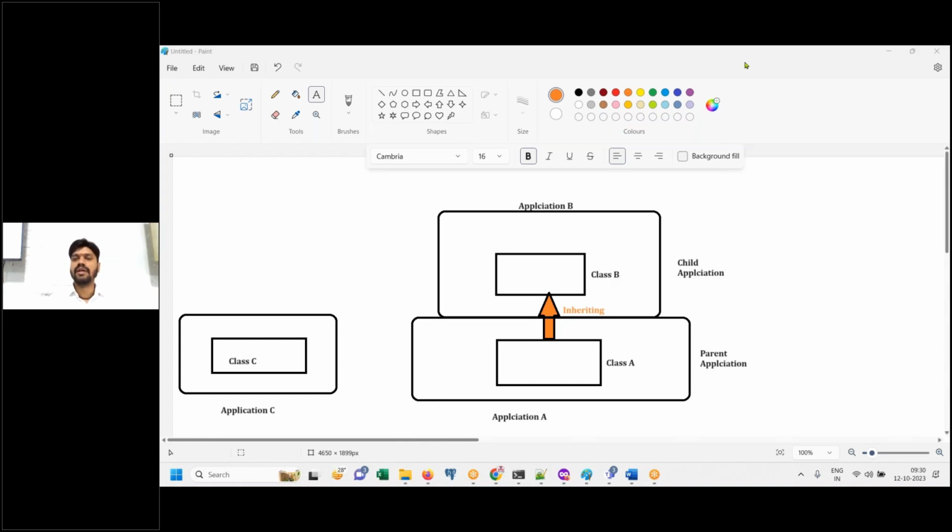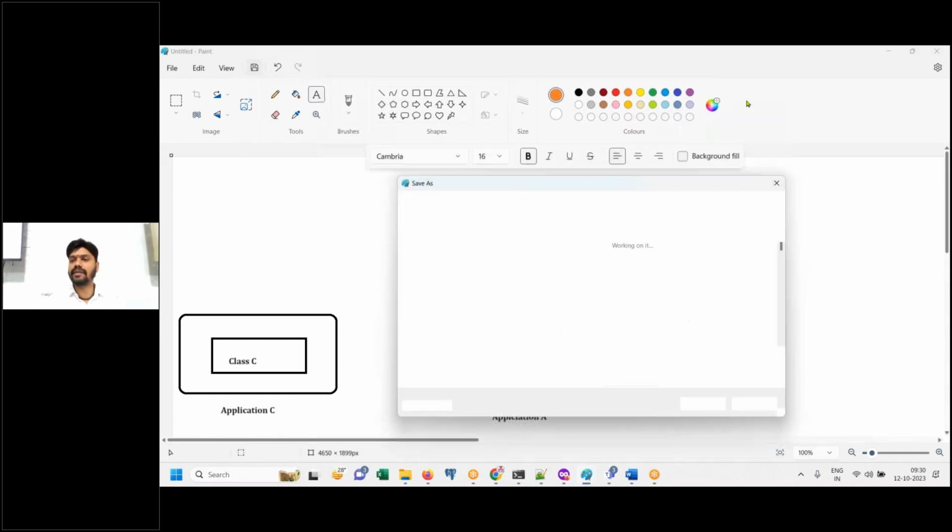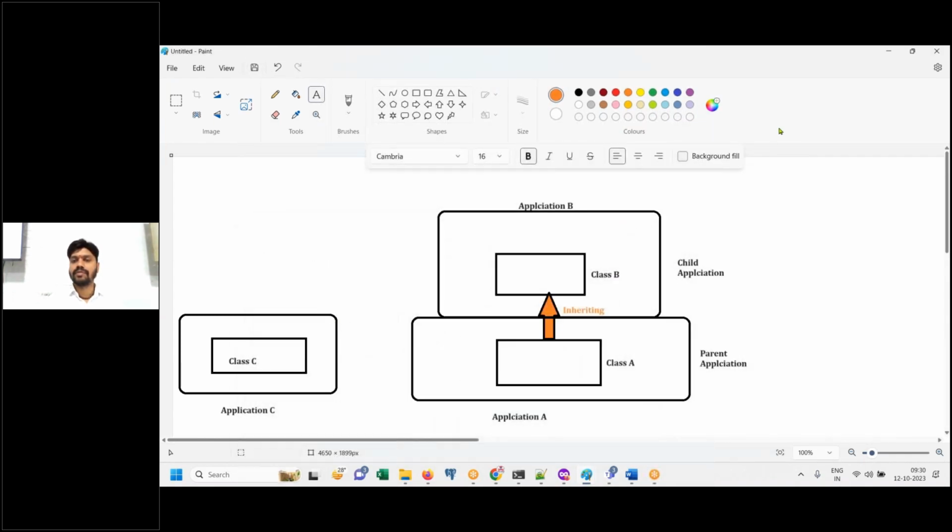Understand clearly, everyone? Online students, are you clear with this point? Yes, sir. So if you want to access the components of one class in another class, whether the class is in the same application or a different application, no matter, an inheritance relation is a must. Coming to the second point, different applications. If you want to access the features of a class which is in a different application from the current application's classes, then these two applications must have a built-on relationship. Then only it is possible. Make sense? Clear, everyone?